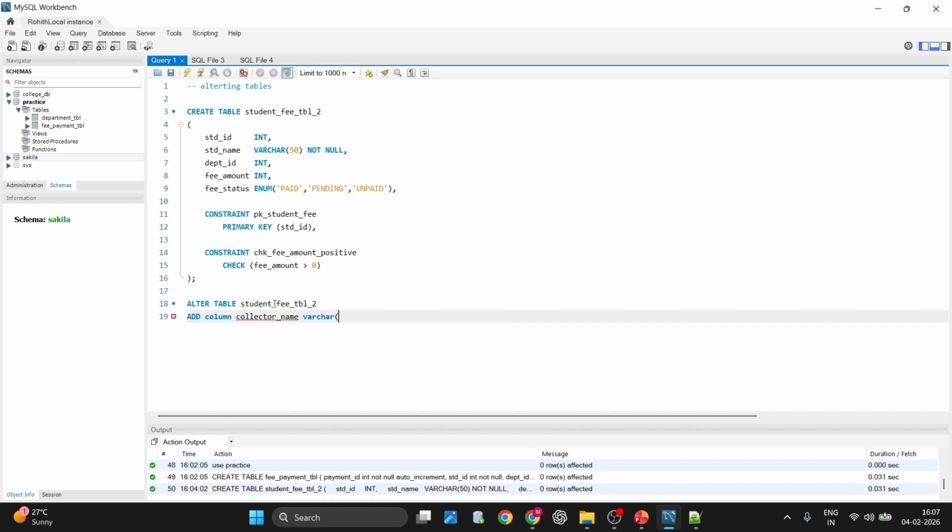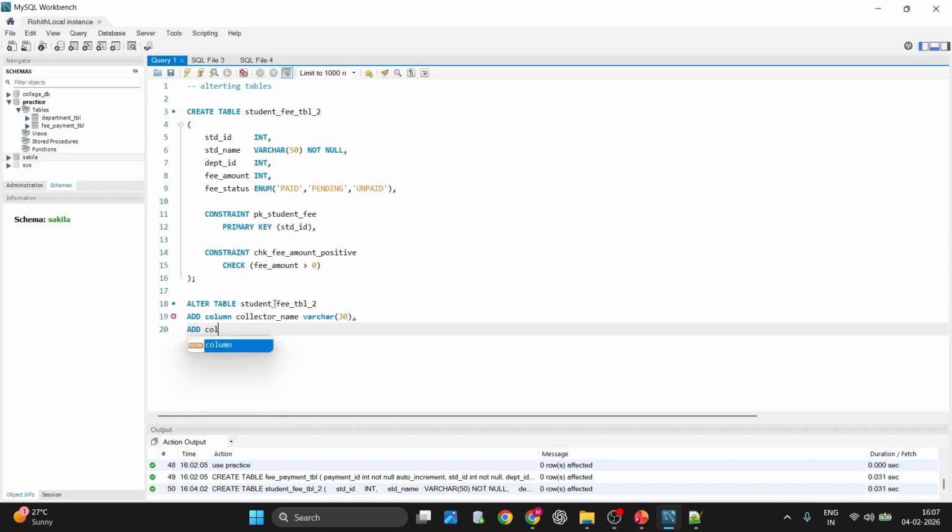Varchar, some 30, like that I need to provide. This is how I create one new column. If I want to add multiple columns, I'll just put a comma. Again, I will give add column. One more column name I can give, created date, something like that. Or let me give payment date.